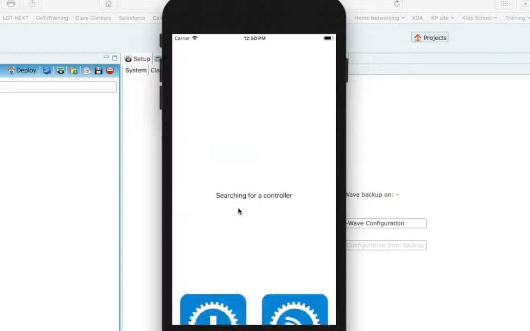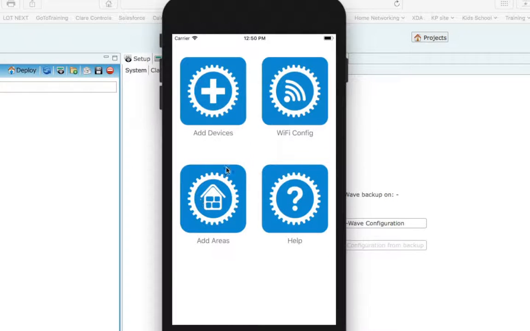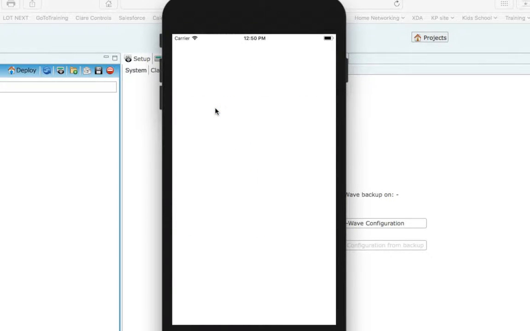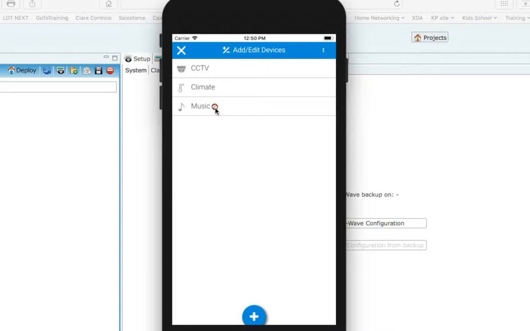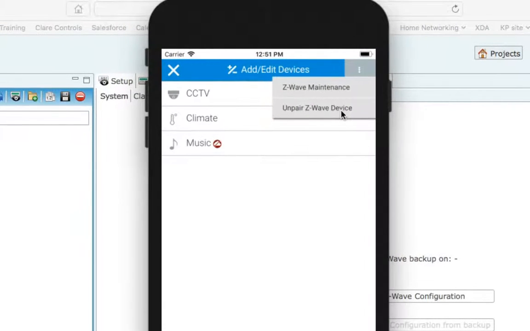So if I back up here, other than that, if you go into add devices, there are a couple of other new things in here. Not only can you add ZWave devices, you can now remove or unpair ZWave devices right from the main screen on the Install Assist app, which is a really cool tool. Before, you had to add something before you could remove it. If you didn't have something added to your project, it was really difficult to remove it through the Install Assist tool. You typically had to use Fusion. So now we've taken care of that as well.